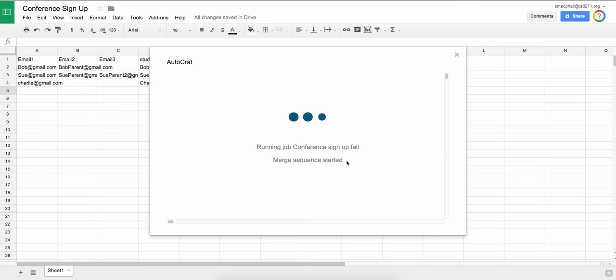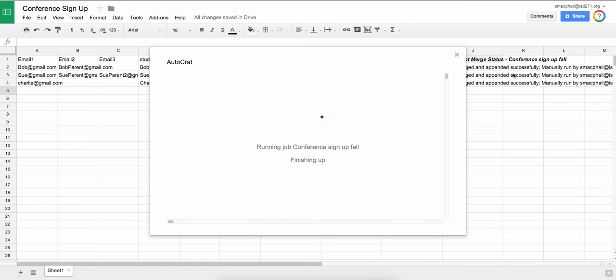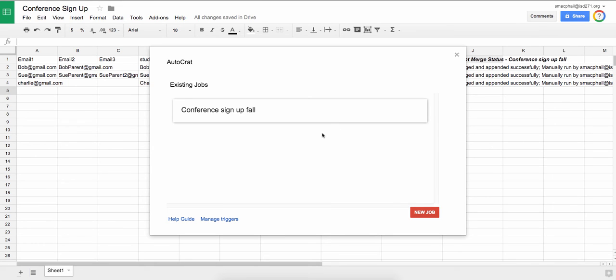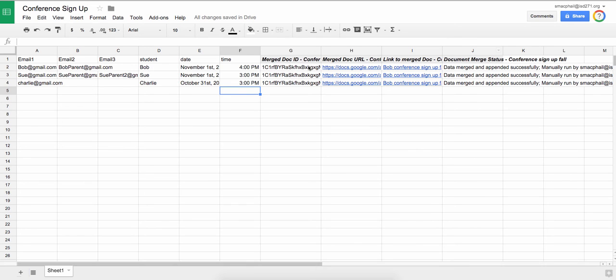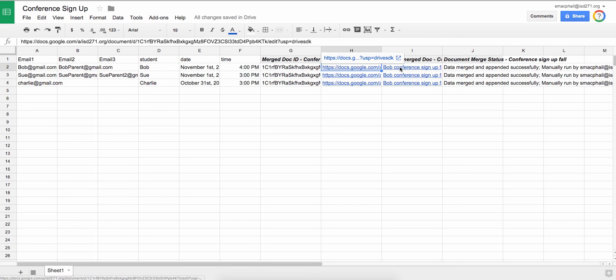You'll see a couple different things pop up. It'll tell you the merge sequence started. It'll eventually tell you how many rows it's going to merge. Since I have 3 rows of data, I'm really hoping that 3 rows are going to show up. And if you can kind of see off to the side over here, it's already showing that it's merging. And when it's done, close your screen. It will give you all of this crazy stuff that you really don't have to worry too much about, because if you go in your drive, it is there too. But I'll just show you the link from here.